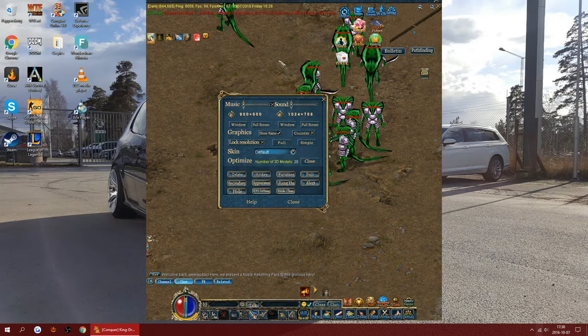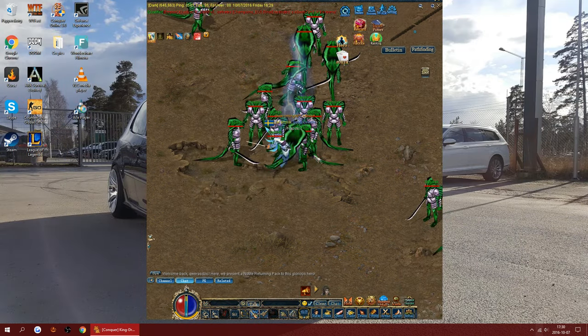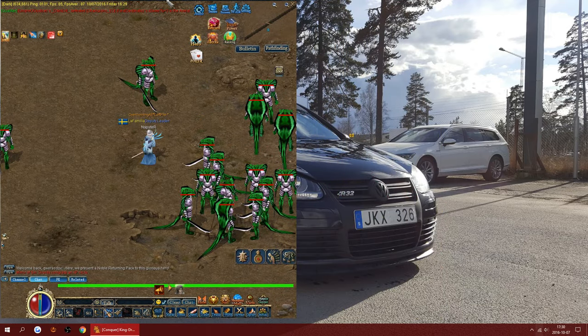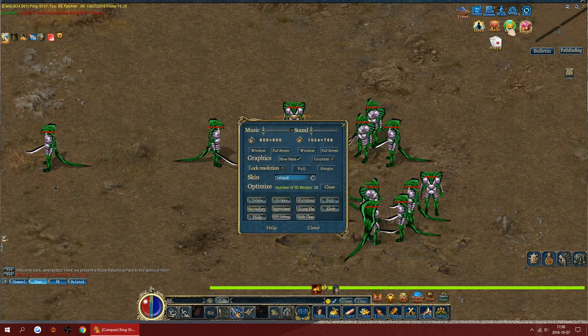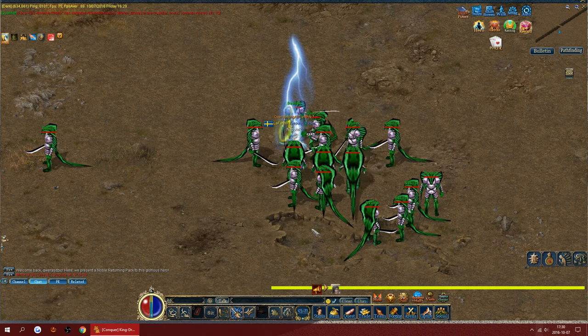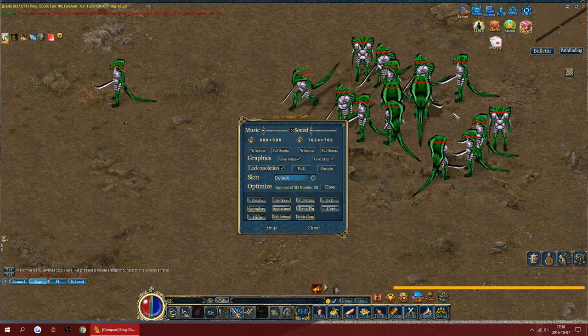See? You can be like this as well. That kind of sucks, but yeah. So you drag it out, and then you go to settings again and lock the resolution, so you don't unintentionally make it smaller. So that's how it works, guys.